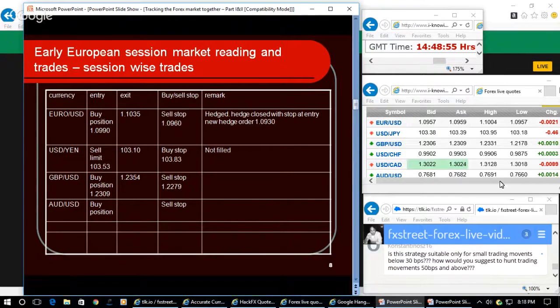The same method, no change, so there is no question of taking a decision on whether it is a swing trade or a position trade and things like that. You continue to trade either way. When they drop, hedge and book profit in the hedge. When they rise, I'll keep stop at entry and book profit in the buy. Then again, wait for 30 minutes before taking a new position, or wait for the new session and follow the forecast and then try to fine-tune the entry and enter into the market.